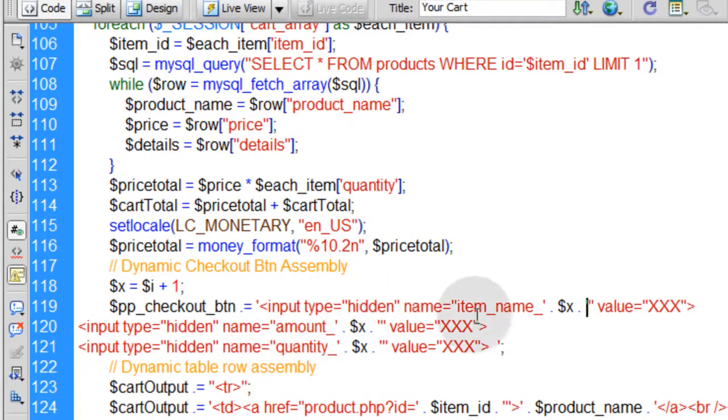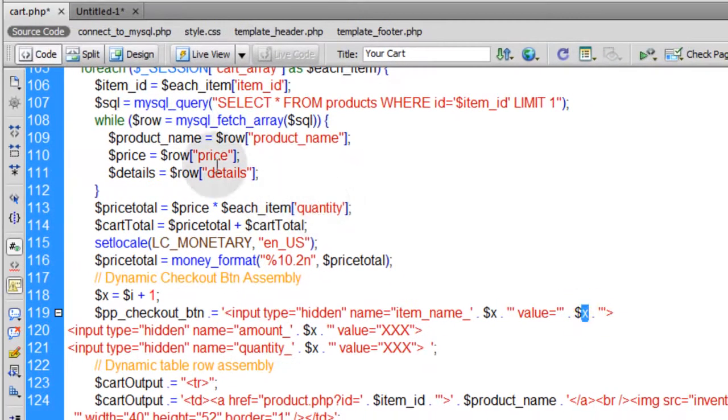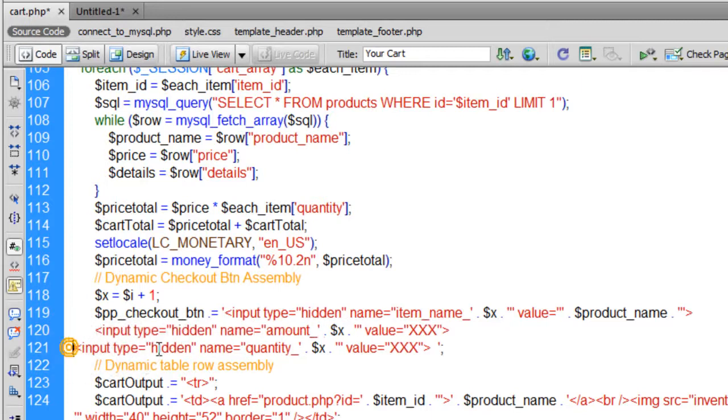So we have the input item name 1. Let's also put a dynamic variable there. This is going to be product name. Let's grab that, put it right there. Very simple. Here, let's move these in. Now the price goes here.